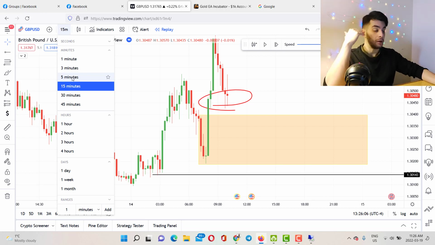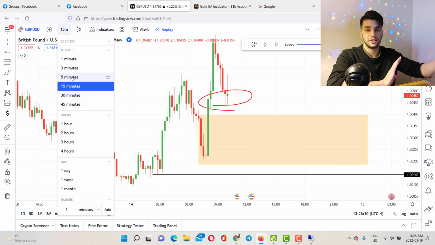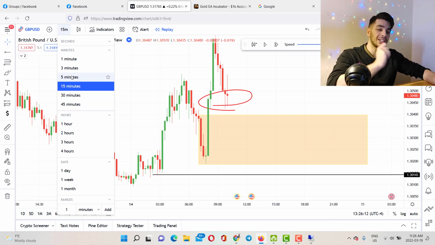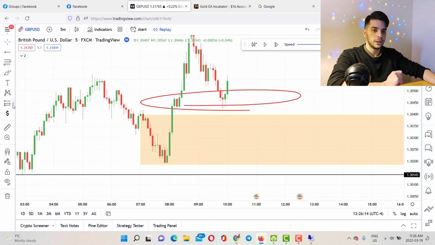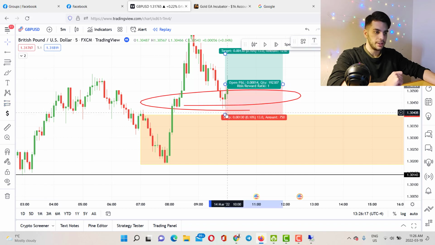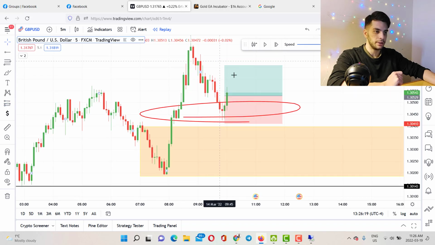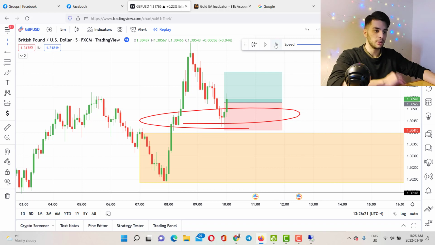I'm not saying, in my opinion, order blocks are stronger, but sometimes Fibonacci works and it doesn't tap into the order block, but just reduce your risk. So, for example, if I take my position right here and put my stop loss around this area, and if I want to take a one-to-one trade, let's see what happens.